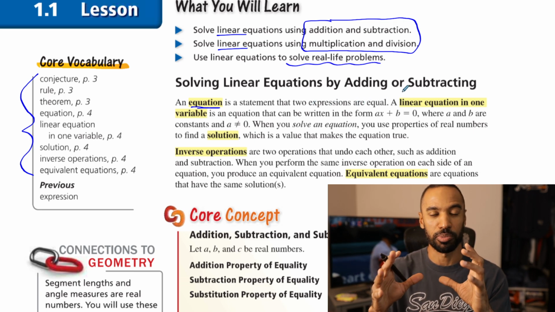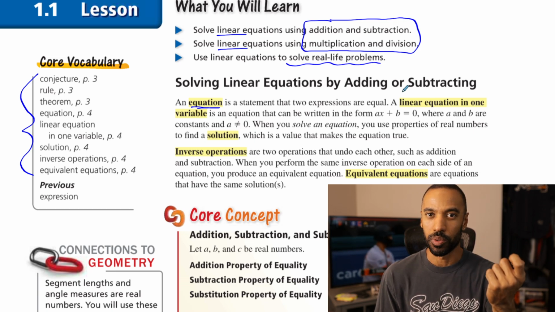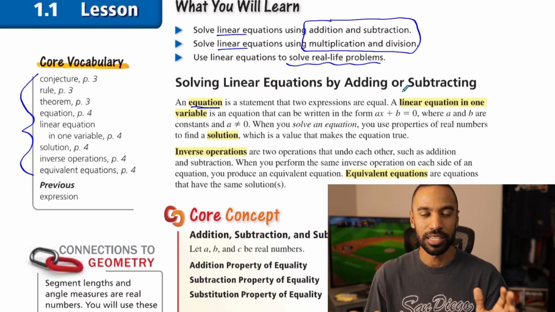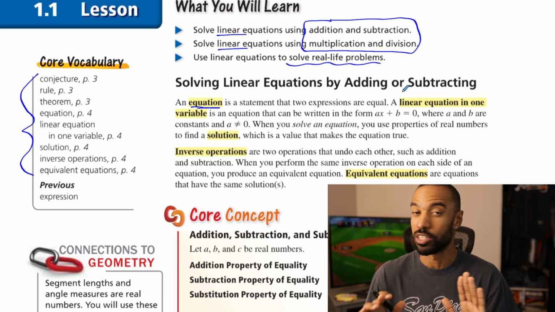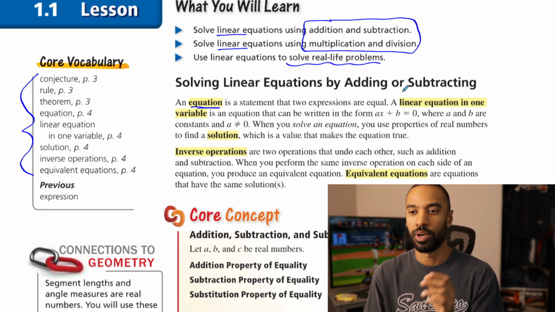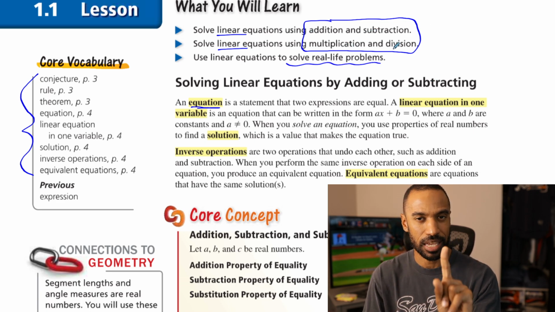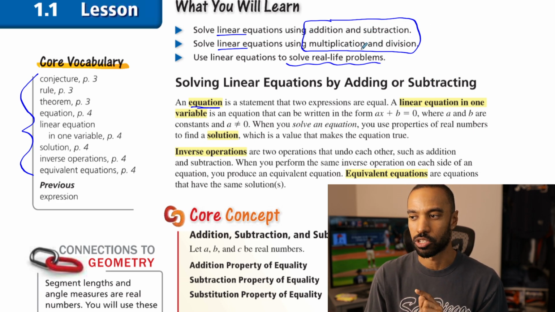So I can have 3x plus 4 on one side, I can have 7 on the other side, and I can have them equal to each other. And our goal in this section, section 1.1 on solving simple equations, is to simply find that x value using basic addition or subtraction or multiplication or division. Normally a single step will get it done, and that's our goal.